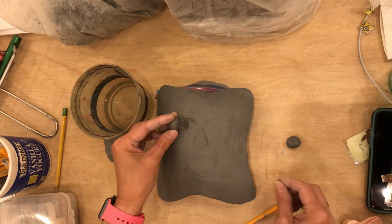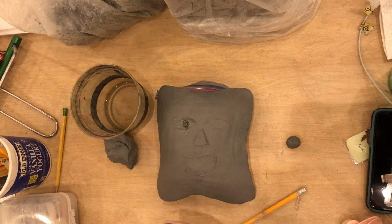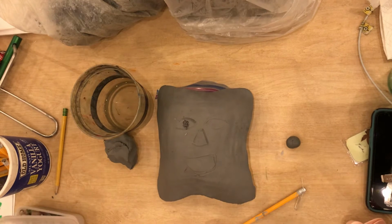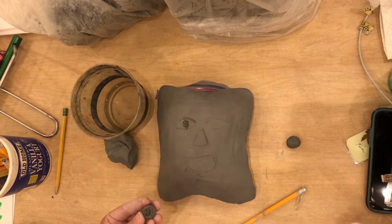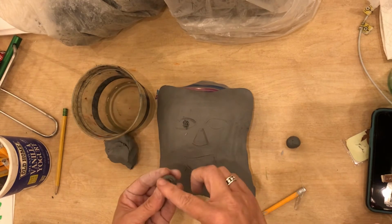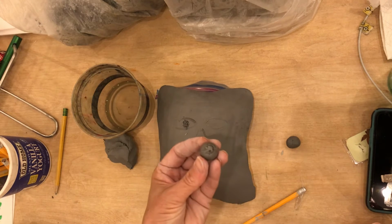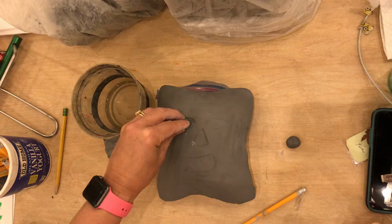Once I've scratched where that eye is going to go, I am going to take a paintbrush, which I just had here a moment ago, and I don't know where it went. So I'm going to go ahead and just use my finger. I could have sworn I had a paintbrush that I just took out, but I don't have it. So I'm just going to use my finger here, and I'm just going to dot a little bit of water, right, like that, onto the little eyeball, and then I'm going to put the two together.